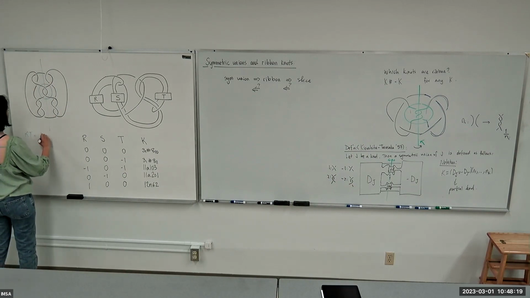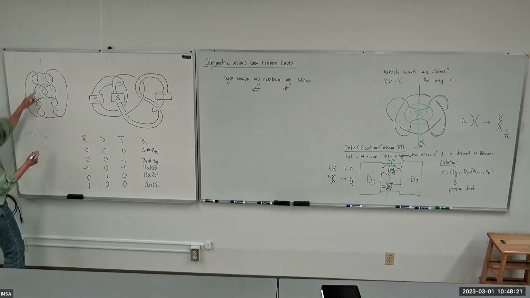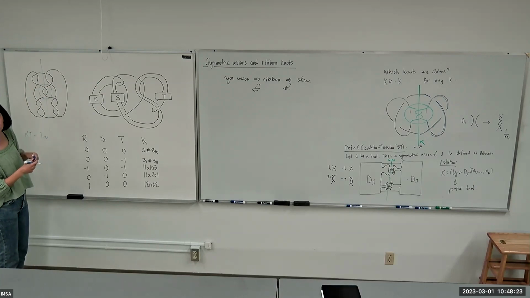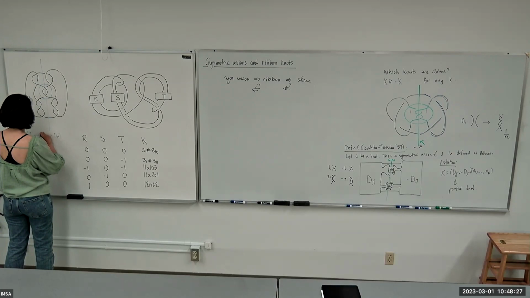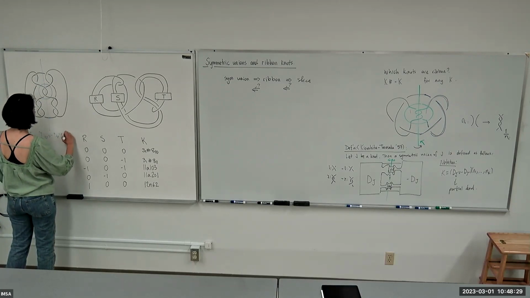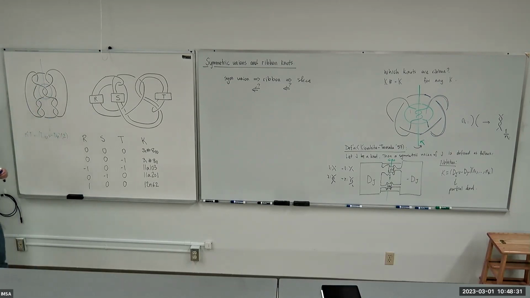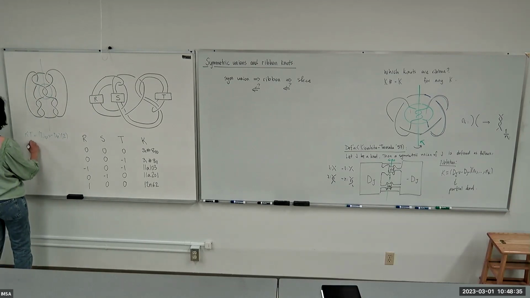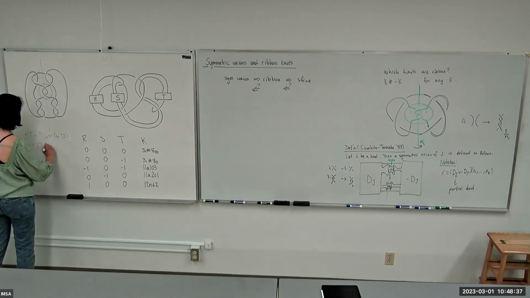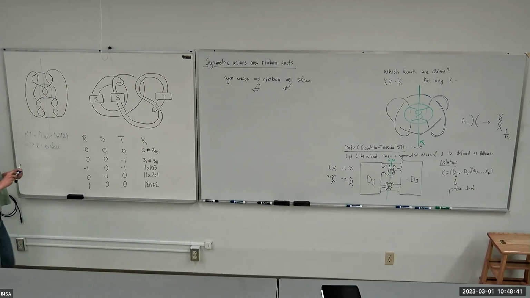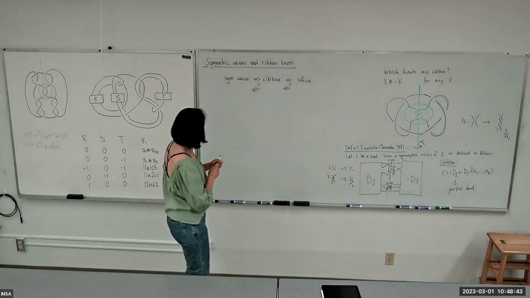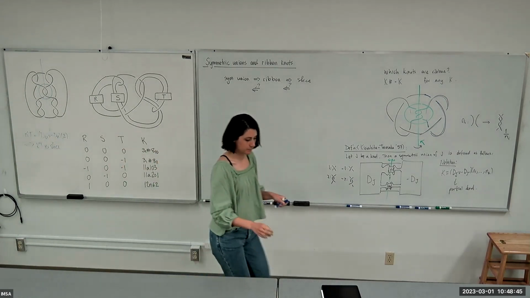So we can say that the Kinoshita-Terasaka knot is, and you can work it out to see that the partial knot will be the unknot. So this will be the symmetric union of the unknot with 2 twists, and that's also another way to show that KT is slice. Okay, so what are some connections?